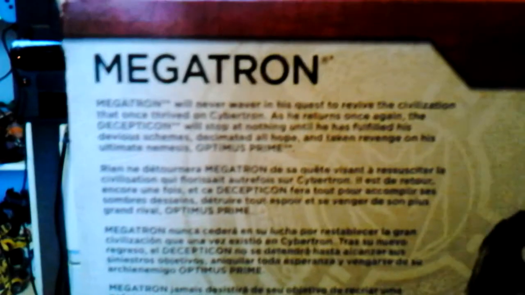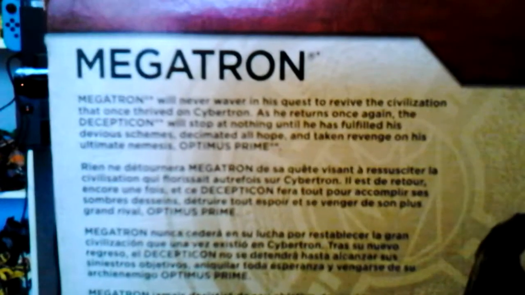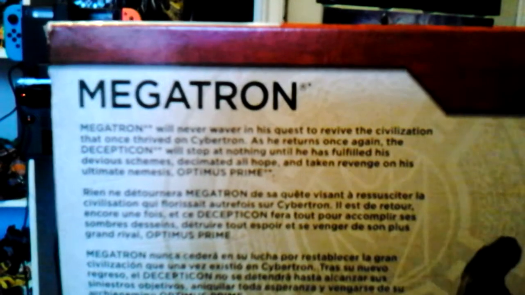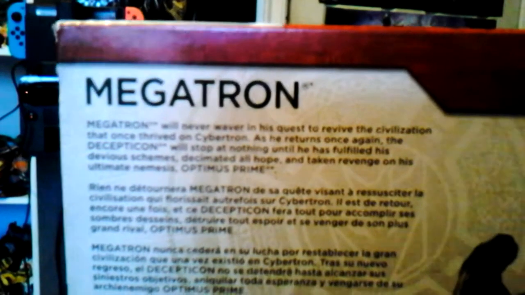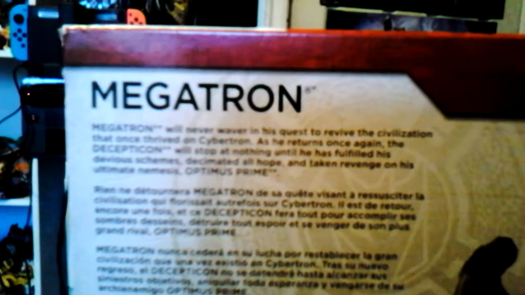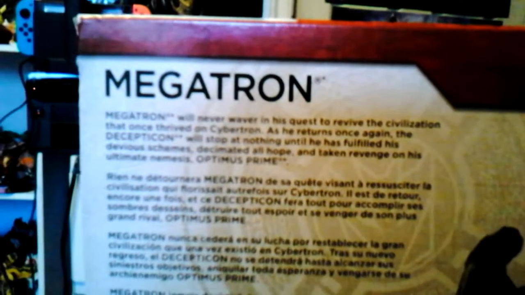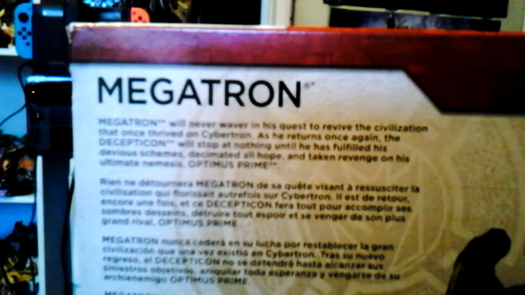Also, it has a little bio, because unlike the Voyager Class and Deluxe Class, the Leader Class has one. It says Megatron never wavers in the quest to revive the civilization that once thrived on Cybertron. As he returns once again, the Decepticon will stop at nothing until his vision is fulfilled, dismissing all hope and taking revenge on his ultimate nemesis, Optimus Prime.